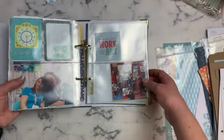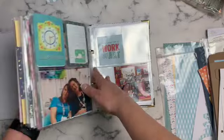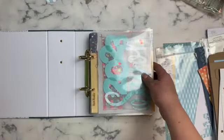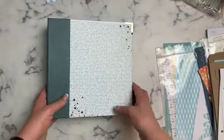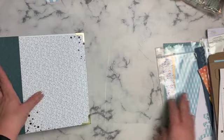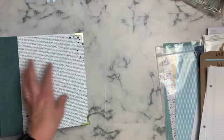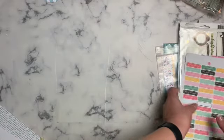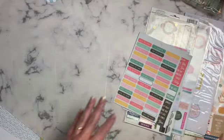So that's pretty much my 6x8 album that I've created, all of those pages this month. I feel like I did a lot, but it's been so fun to have the coffee theme and the kit to work from, and so I'm just very proud of myself for having done as much as I did. Oh, and then I also have some cards.